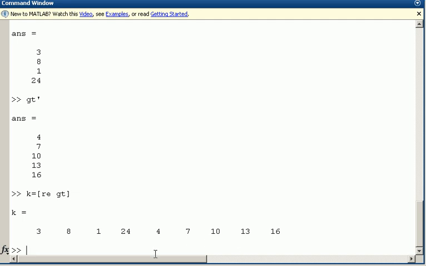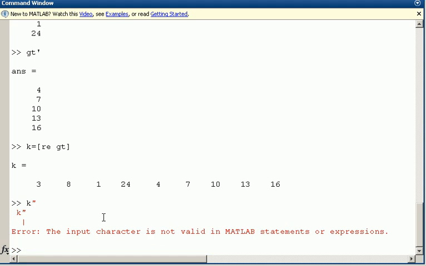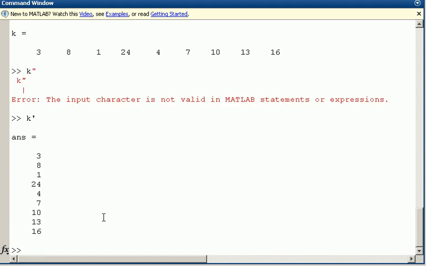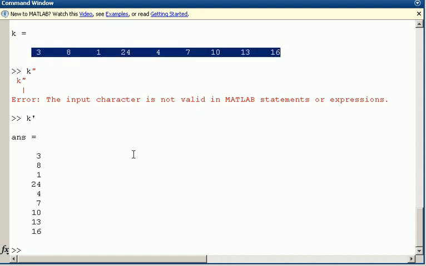This is in K. Suppose I want the transpose of K. So I write K with the apostrophe. This is the transpose of K. As you see here, this is K. This is the transpose of K.